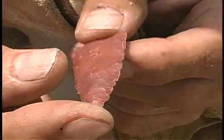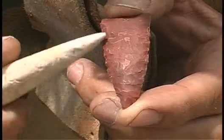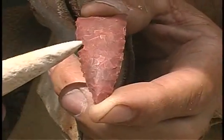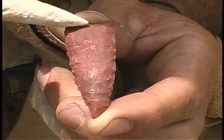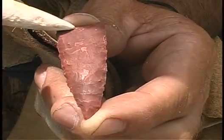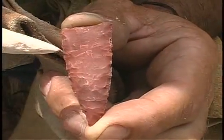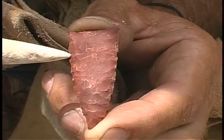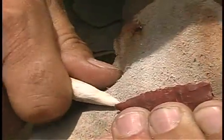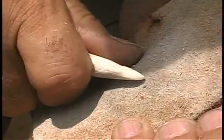And that will be twofold. One, it will sharpen my entire edge, my cutting edge for going in, and it will also, by making it like a perfect triangle, make it easier for me to notch one in the top here to insert into my arrow shaft, and one on either side for actually wrapping my sinew or my thread around to adhere it to the shaft. Let me start by real fine flake. Now I'm not crushing.